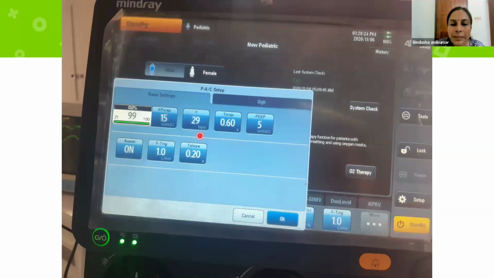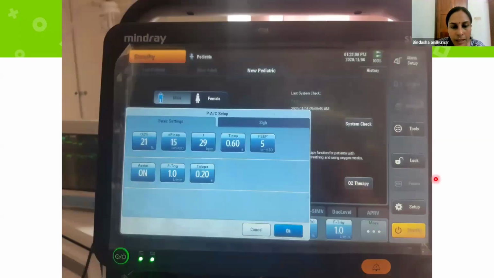Okay. You will set the respiratory rate. You can set either the inspiratory time or the IE ratio. In most ventilators, when you click on the inspiratory time, it will also display the IE ratio. Or if the parameter to be set is shown as the IE ratio, once you click on that, the inspiratory time will be shown. So both will be there. You will set either of these. Then the flow trigger will be set here. And T-stop, I'm not going into that. So you will set those things.